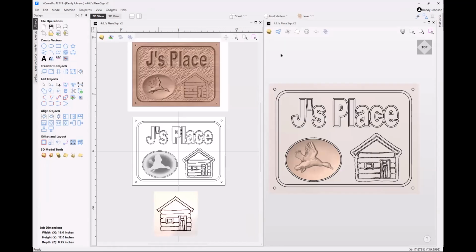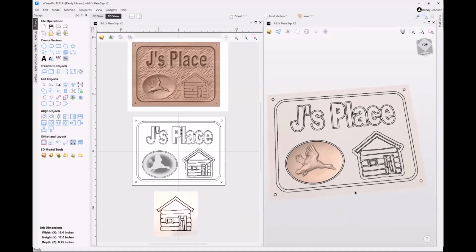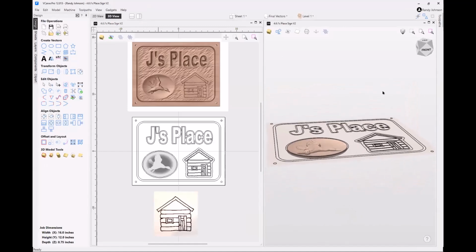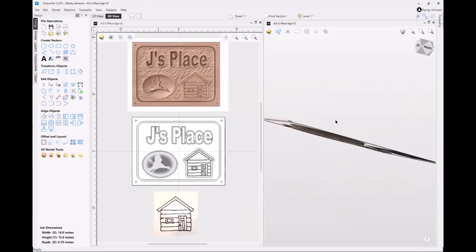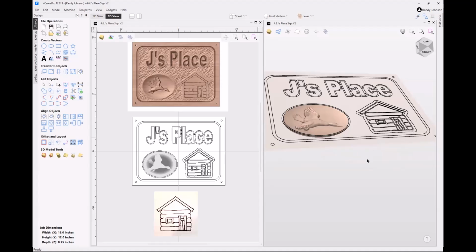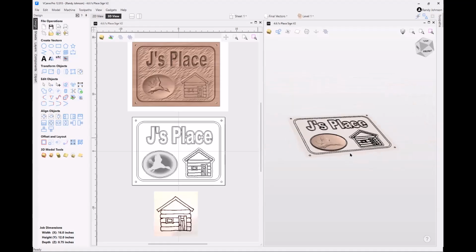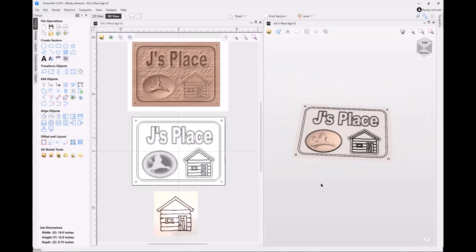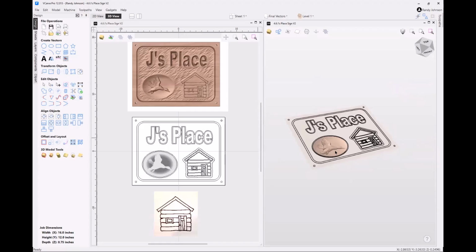Now notice on this one, if we look over here at the 3D view, all I have in here is this 3D model right here. I didn't put a zero plate in. I didn't put anything in here. This will still work out fine if that's all I have, and then I have all these other vectors. So you could actually add a 3D piece.